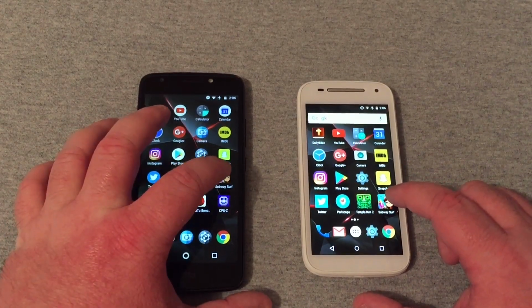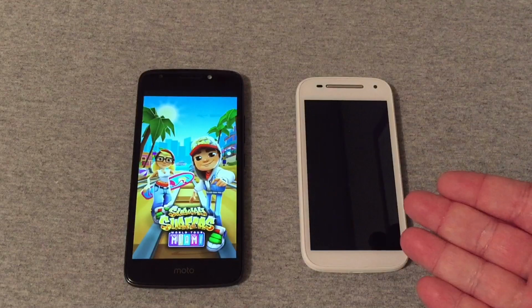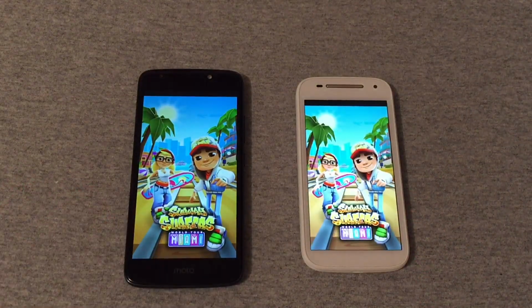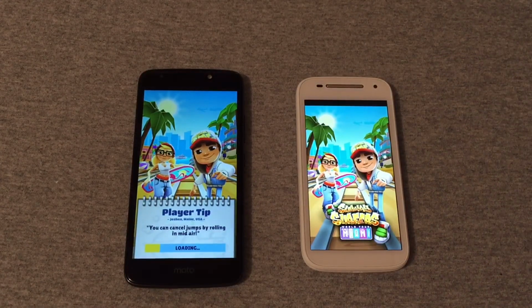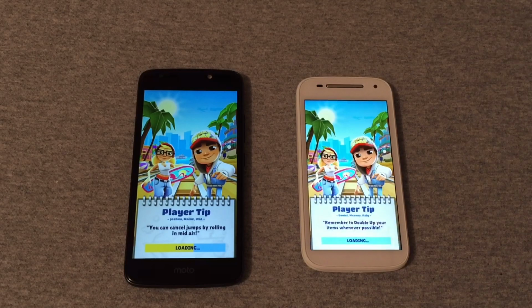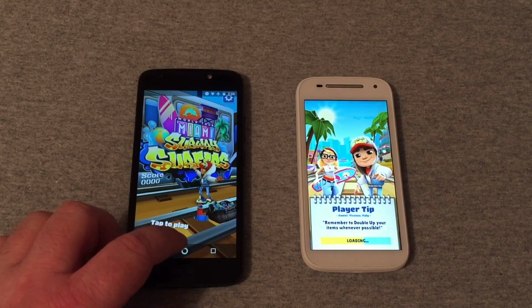And let's go into Subway Surfer. And of course, you're going from a 540 by 960 to a 720 by 1280. Now, the screen on the E2 really doesn't look bad at all. The screen looks really good for it not being HD. Both of them have front-firing speakers, which is really nice as well. But we'll get into that here in just a few minutes. So, of course, it's going to be the E4 there, whipping out the E2.